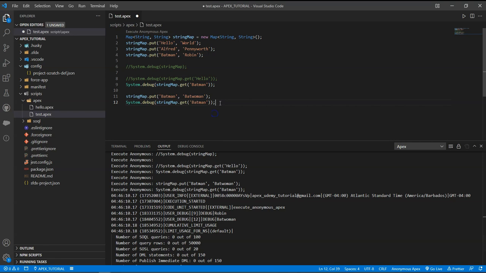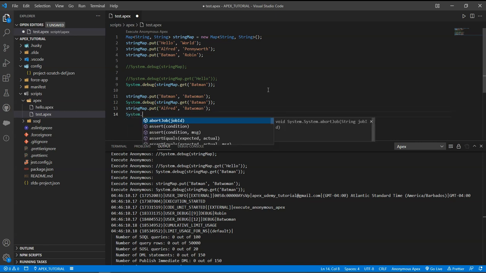The values, on the other hand, can be duplicates. So let's say I want a string map and I'm going to put Alfred, and then we'll have the get be Batwoman as well when we put in Alfred.